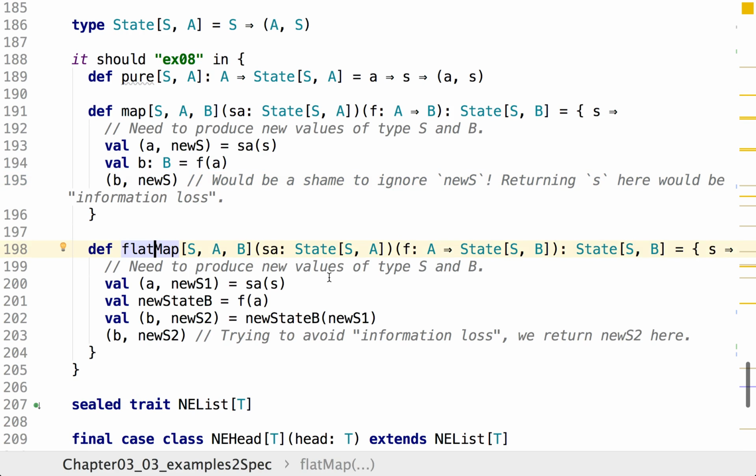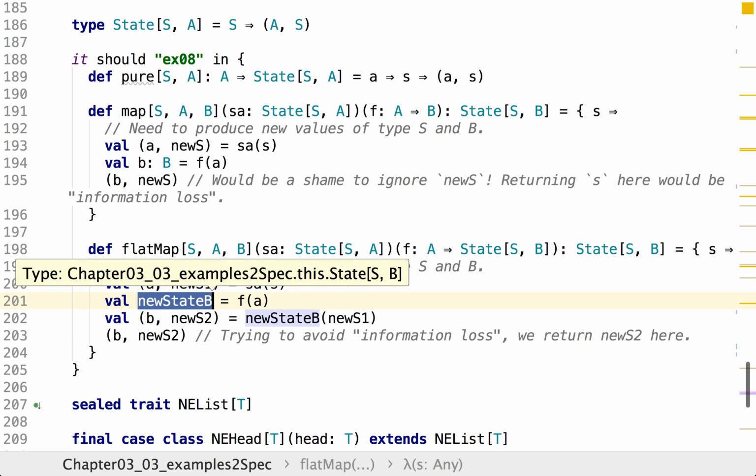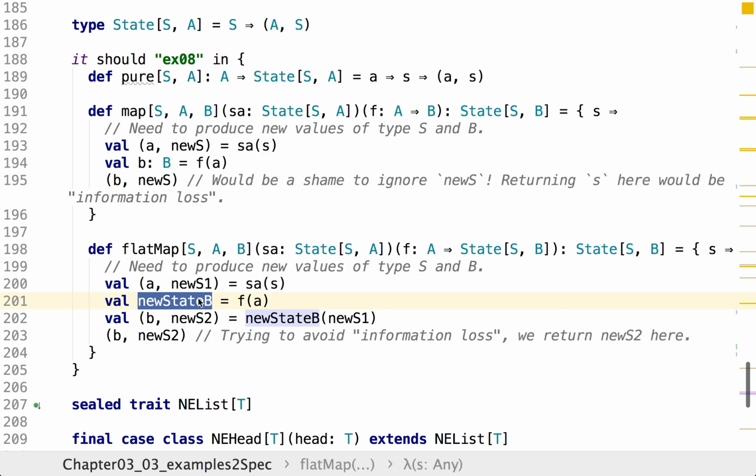And similarly with flat map, I have a more complicated situation. But first I apply SA to S, and I get A and new S1. I apply F to that A, and I get a new state B. Now state B is actually a state of SB, which is a function that I can apply to S to get a tuple of B and S. So I apply this state B to this new S1. Again, this is my intuition. I could have applied it to this old S, but it doesn't feel right. I'm ignoring this new S1.